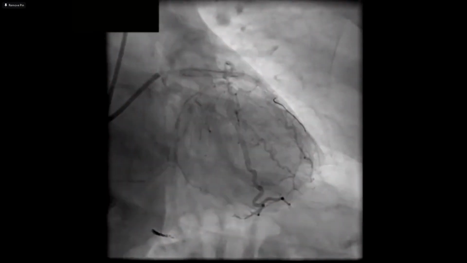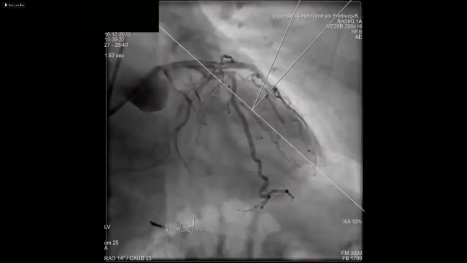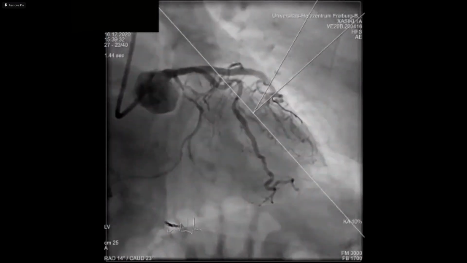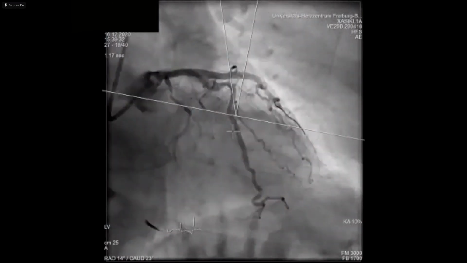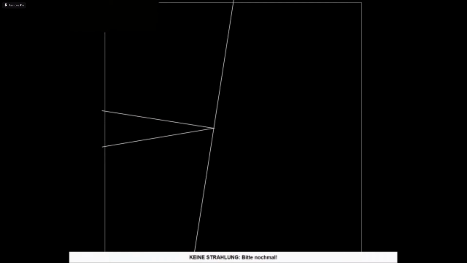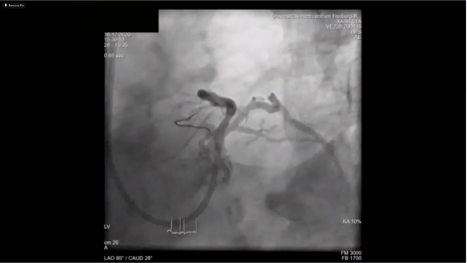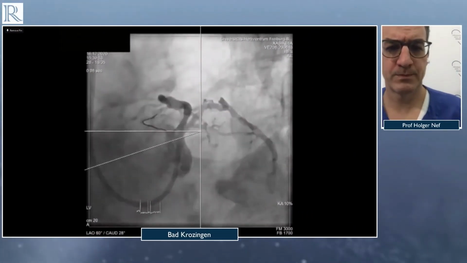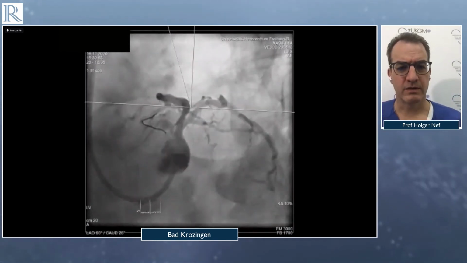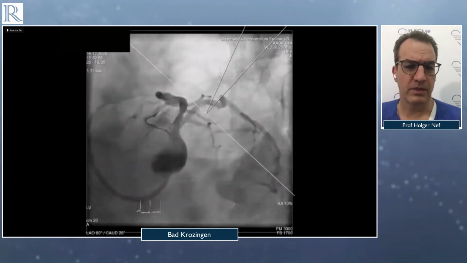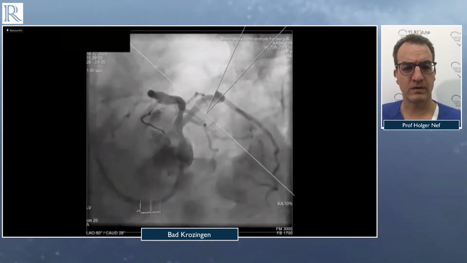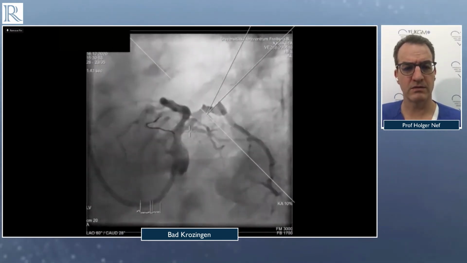Looks good here. Maybe the spider. Oh, we'll see it in OCT anyway in a second. Oh, could be good, eh? Okay, all right. He looks stable. Okay. But this is a very nice result, even from the angiographic view. So of course we are interested in the OCT run.